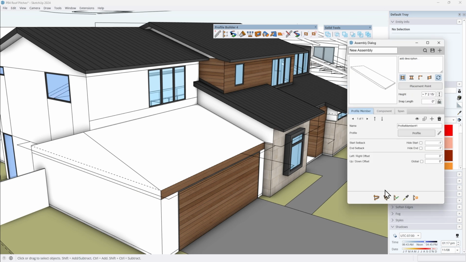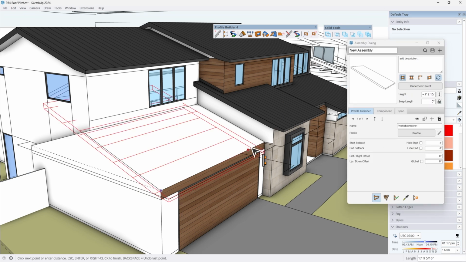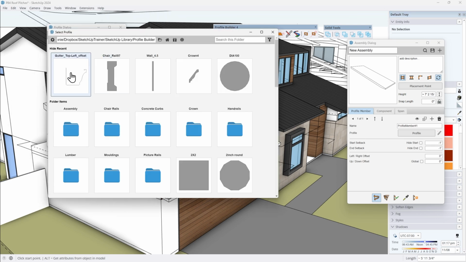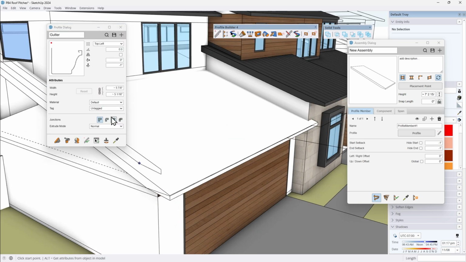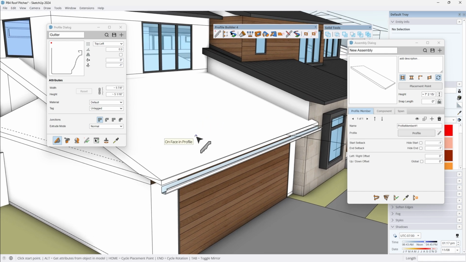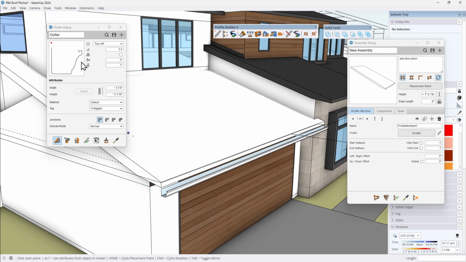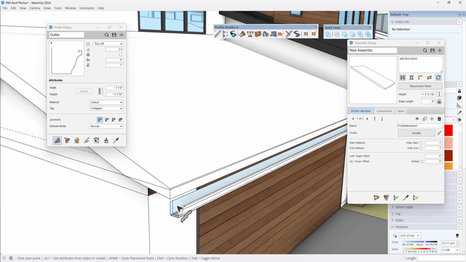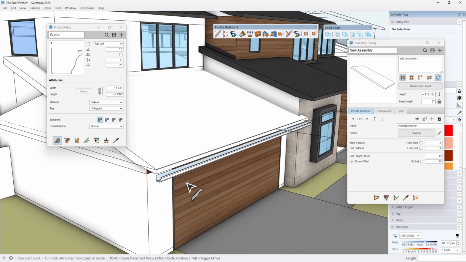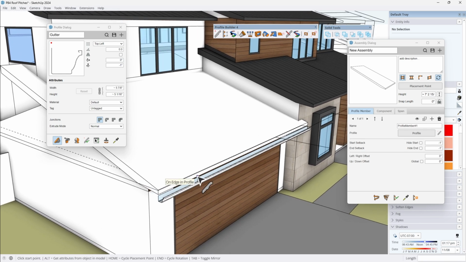So I'm going to go back to our assembly and I'm going to build our assembly here, but I want to do one more thing. For this profile, I know that I want to add a gutter to it. So maybe I need to show that gutter and profile as part of the same piece. And you could get into this even further. Like this profile, not only could it have this, but you could build an assembly within that so that it has end caps, so that it has a downspout, so on and so forth. You can further do that within the attributes of that.